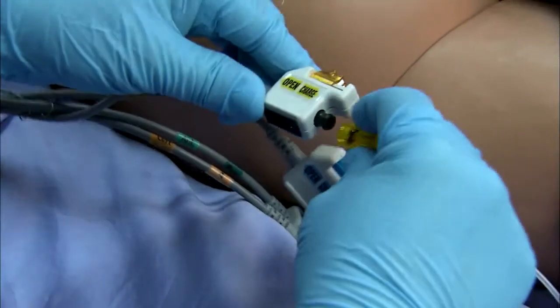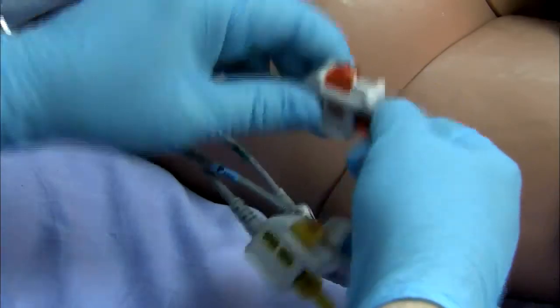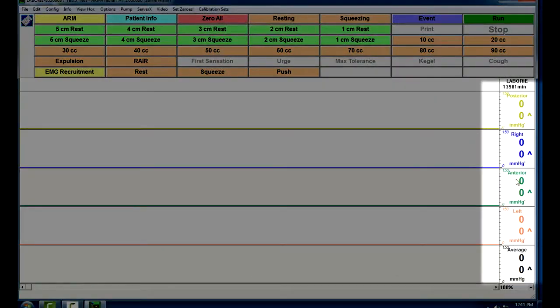With the transducers in the open position, attach the connectors from the arm catheter to the appropriately colored transducer. The connections must be tight. You want to make sure that the transducers are in the open position. This is very critical. They must be in the open position when you click the zero all button. The only time you should click the zero all button is when the transducers are in the open position. By doing so, it zeroes or balances out your transducers to atmospheric pressure. So they must be in the open position so that they're open to air. As you can see on the right hand side here, all our transducers are now at zero.